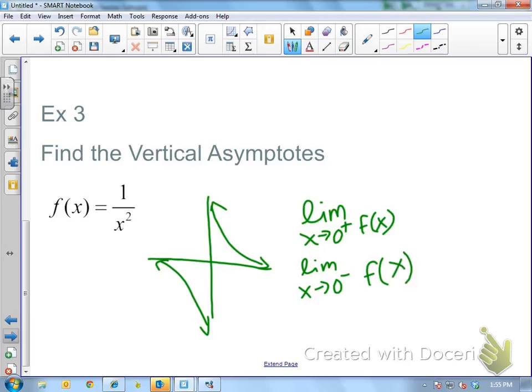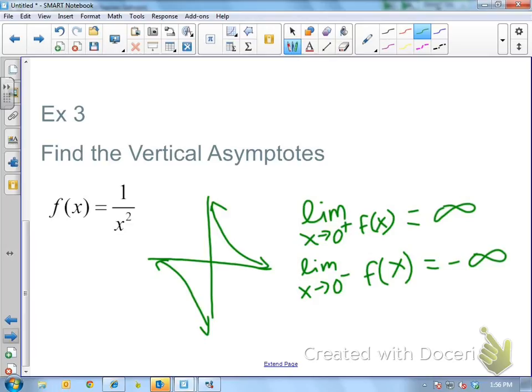And if either of those equal infinity, then we have a vertical asymptote. Well, if those equal positive or negative infinity, we have a vertical asymptote. From the right, we know it's going to be positive infinity. From the left, we know it's going to be negative infinity. But we know from our pre-calculus skills that whatever makes the denominator 0, that's what we should be checking out. Right here, to make the denominator 0 would be 0.